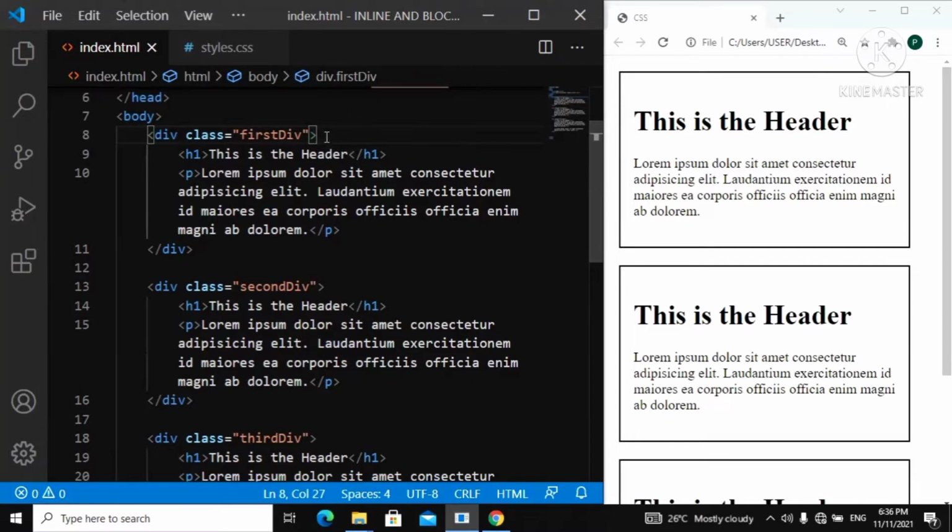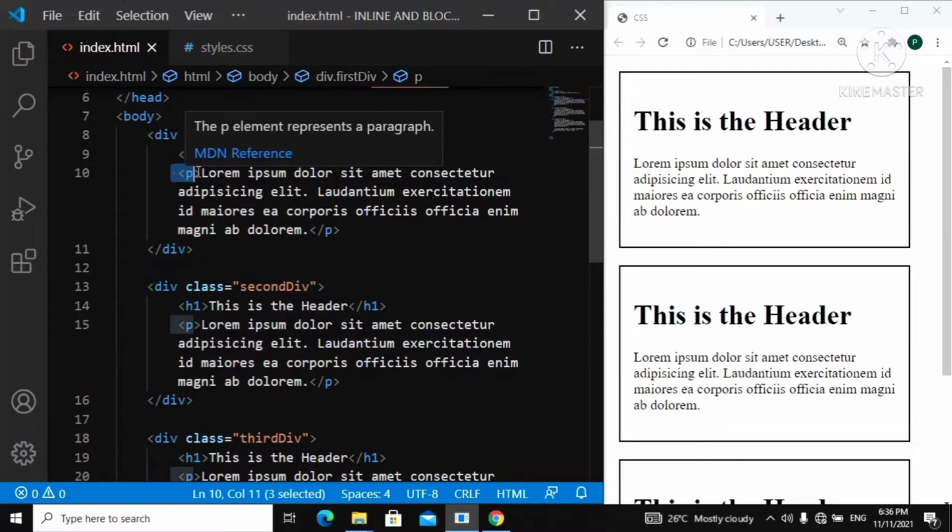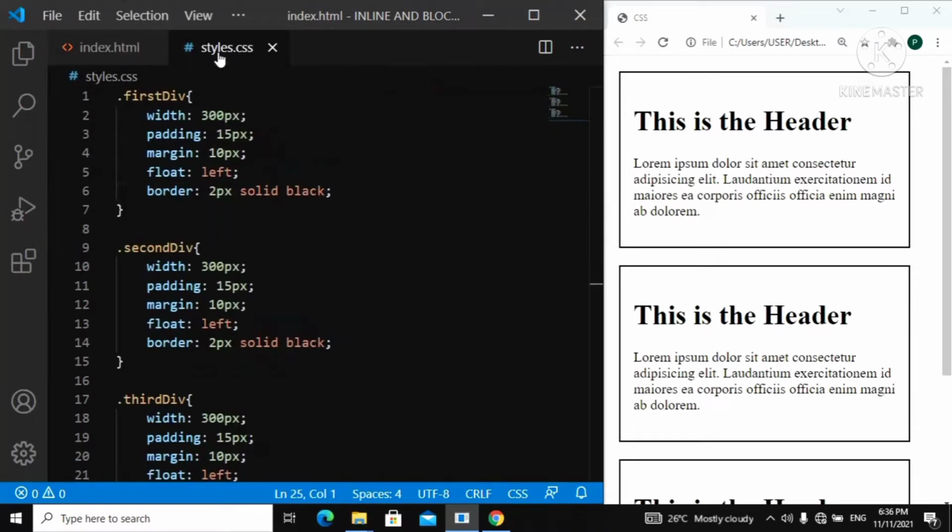So as we all know, this div is the parent since it's containing everything. This div is the parent of the H1, and it's also the parent of the paragraph. So we are going to be talking about the sibling selector here, and the heading 1 and the paragraph, they are siblings to each other. So we are going to be giving an example on how this sibling selector works and how you can actually work with them. So let's go to our styles.css so you can see the stylings.